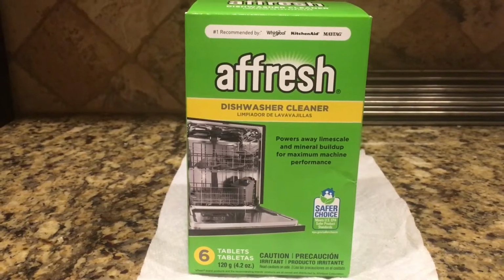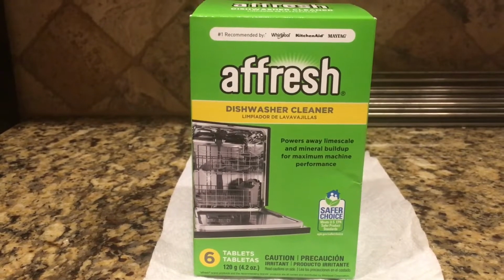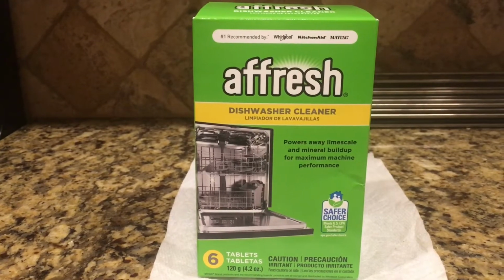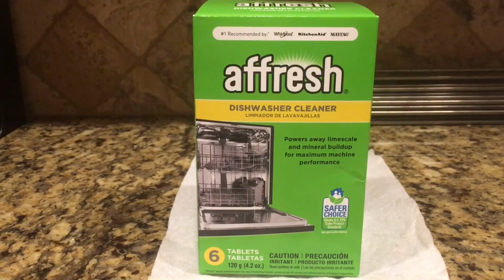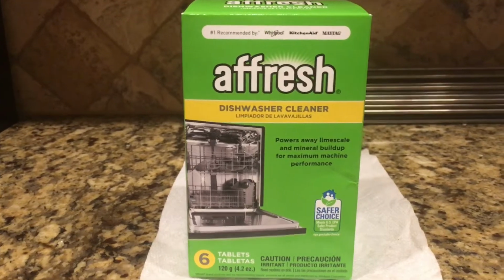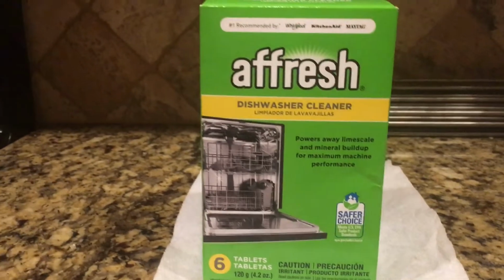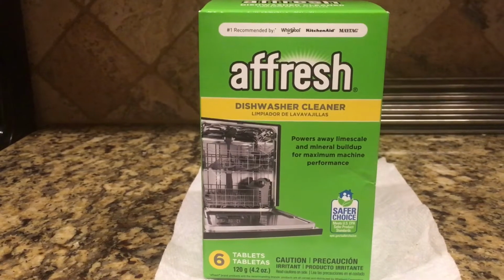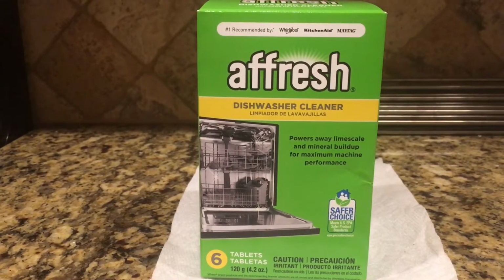Hello my friends! The product which is my favorite and I use to maintain my dishwasher is this Affresh. It's a dishwasher cleaner tablet. In this pack there are 6 tablets, as you all can see. This is recommended by Whirlpool, KitchenAid and Maytag brands for their dishwasher.